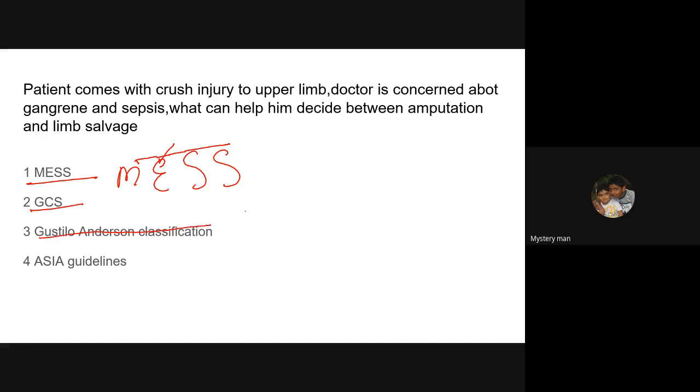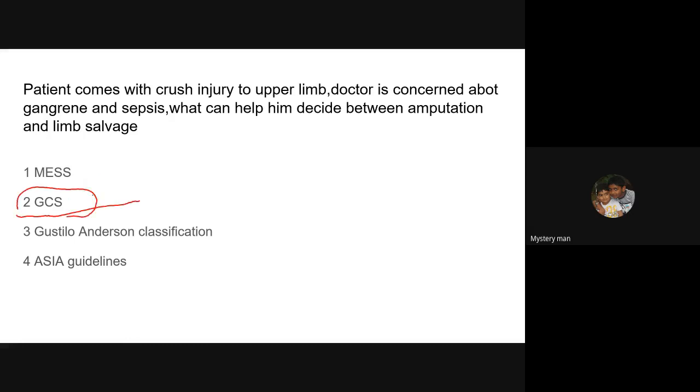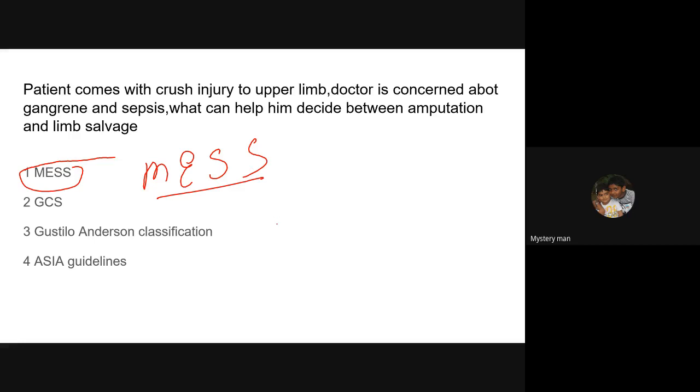Mangled extremity severity score. GCS is the Glasgow Coma Score. Gustilo-Anderson is for open fracture tibia, an open fracture classification. Asia guidelines is not connected, so it is definitely not. Compound fracture can always be saved. GCS has nothing to do with limb salvage. So what is the answer? The answer is mangled extremity severity score. There is a scoring system like GCS for head injury where you can decide whether to save the limb or amputate the limb. I'll come to that later about the MESS.